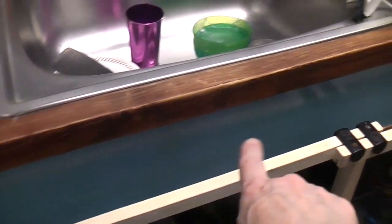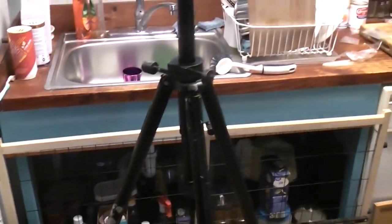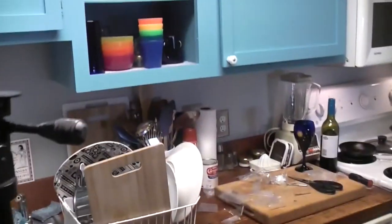Oh, and I painted the bottom. In the series Friends, under the sink, they had a couple of painted tiles. That might be kind of nice to put some painted tiles across there. Oh, I like them. They're different.